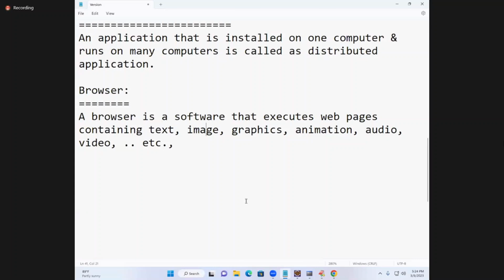What it does is execute web pages. That web page can have text, image, graphics, animation, audio, video, everything.